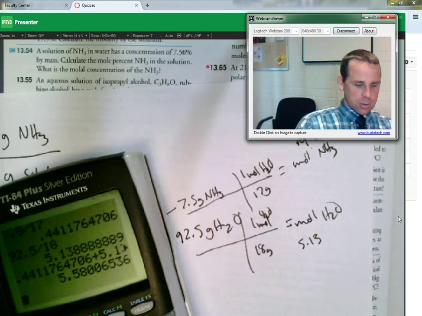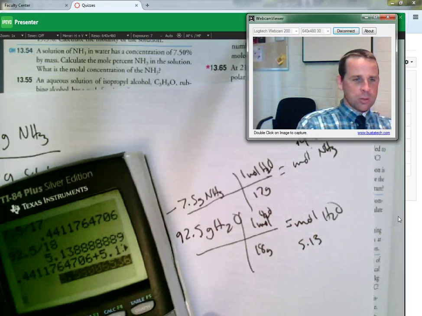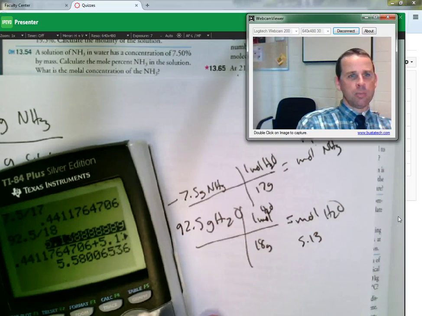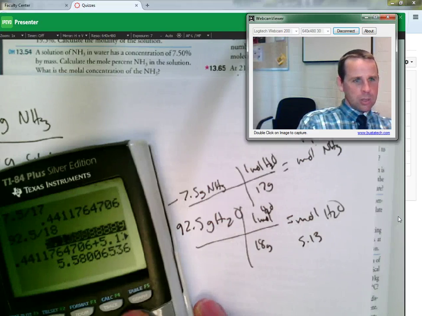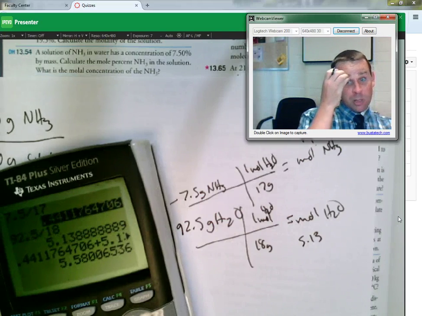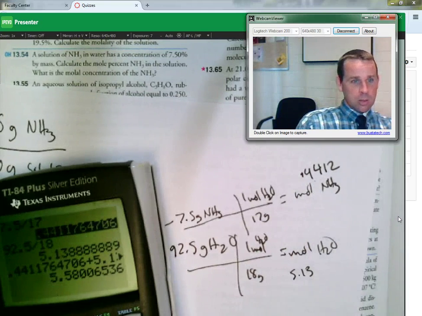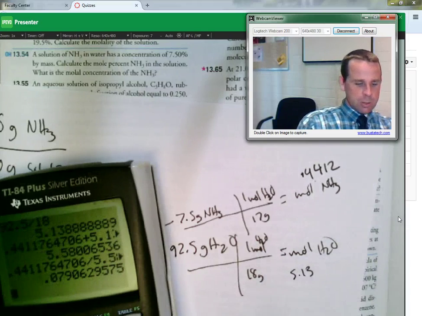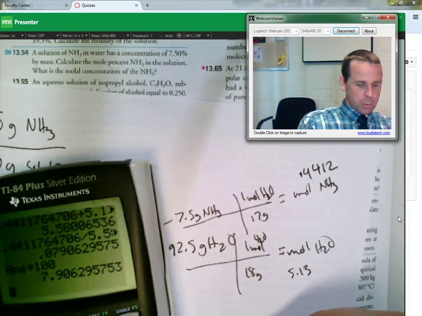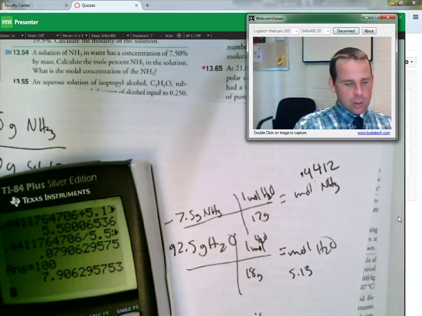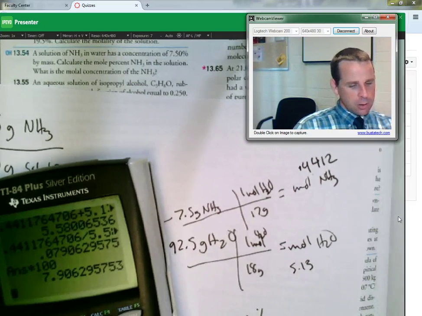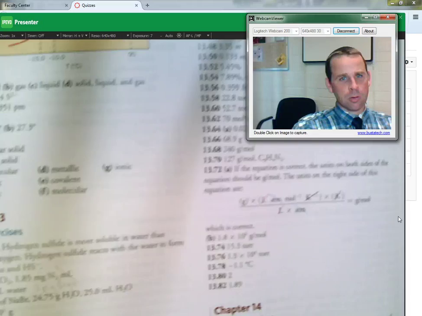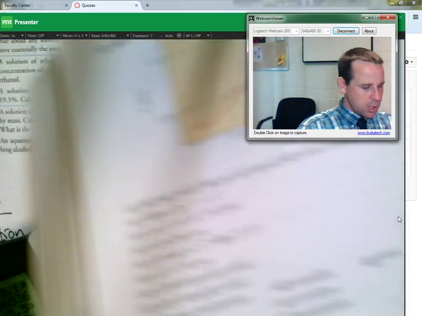That's my total moles. And I want to find the percent moles. So what is the percent of ammonia? Calculate the mole percent of ammonia. So then I go up here to the moles of ammonia, which was this value right here, right? And I divide it by the total moles, times 100, 7.9%. All right, so that should be, 7.9% for 1354. 7.89%. Okay.